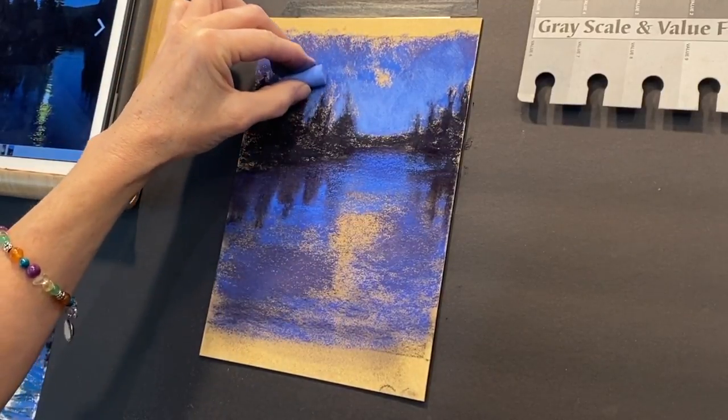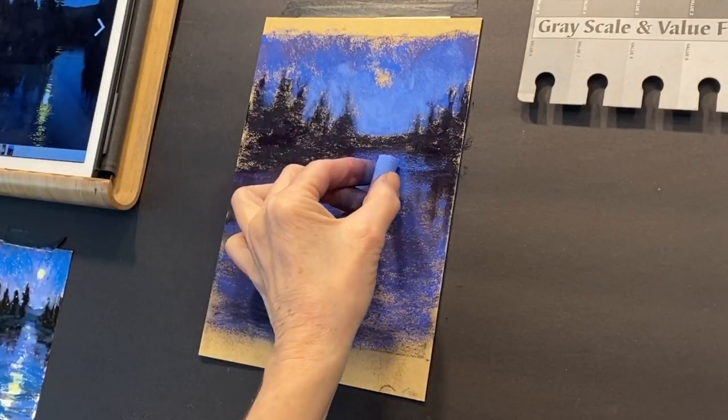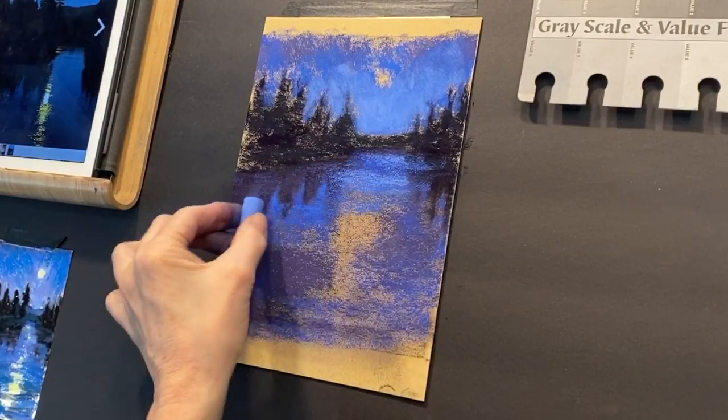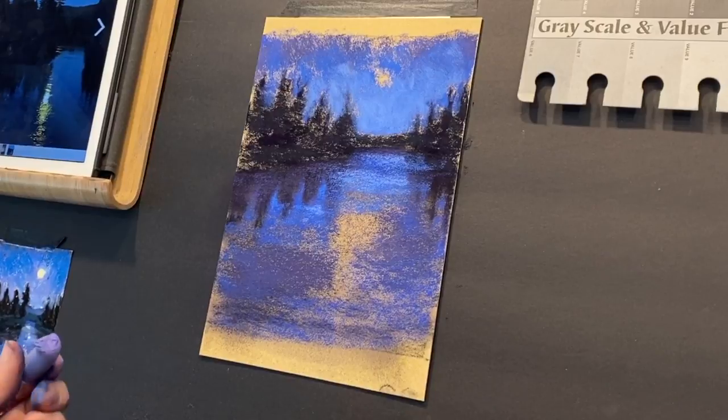And I work on the sky, adding a few more colors. Sky colors are always more interesting if you do some fractured layering of different values and even different colors. Now, you see how I'm glazing that on top of the water? Again, because I put it in the sky, I'm going to put it in the water.